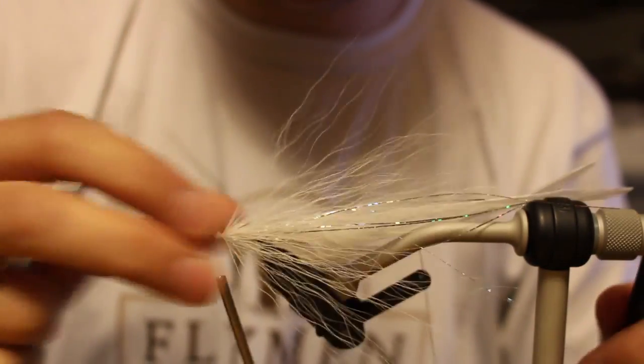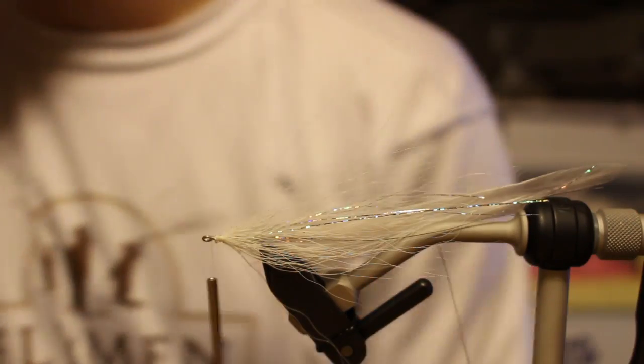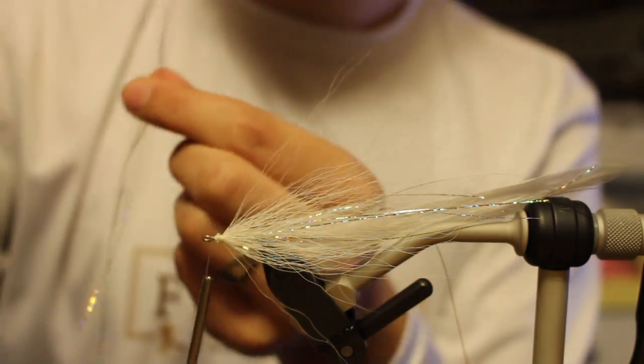And I'm just going to let that flare like crazy, because when we get that wet, that straight tie will compress down quite a bit and won't hold its shape nearly as much as the hollow ties.